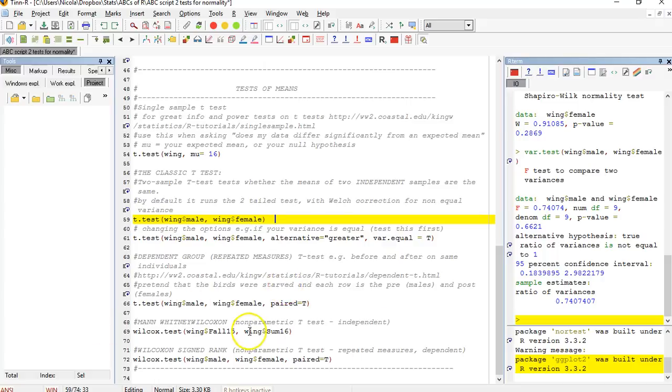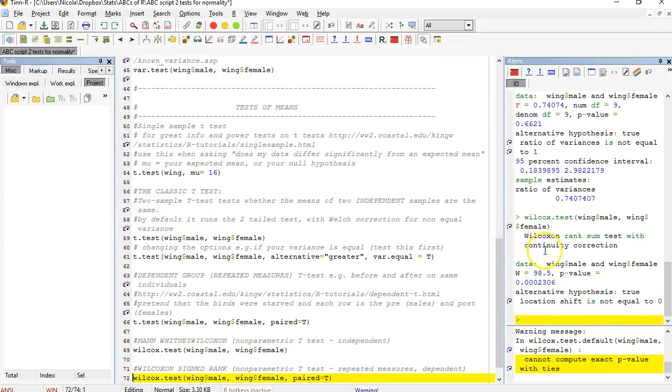I'm going to skip to the non-parametric test, which is the Mann-Whitney or the Wilcoxon test, and let's run that. Male, female. Okay, got that coded in nicely, so press send, and here it says your Wilcoxon test.